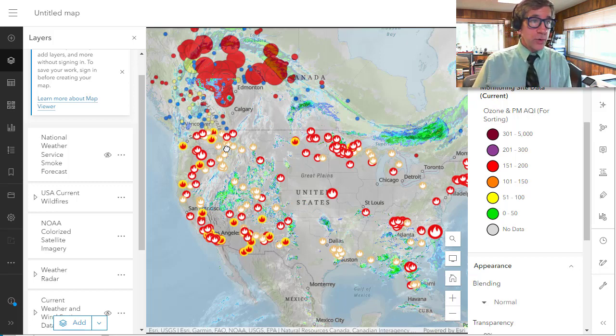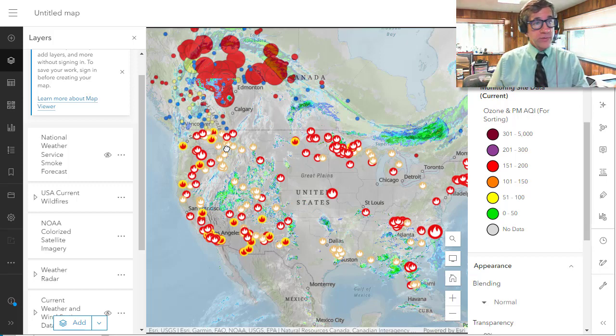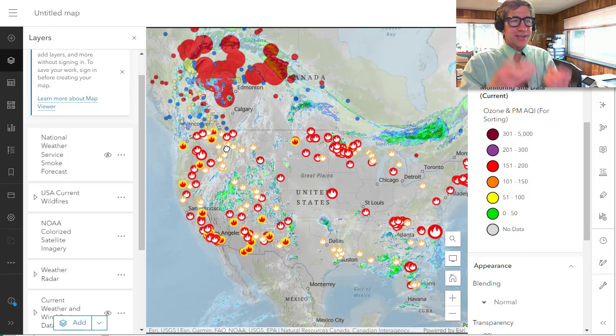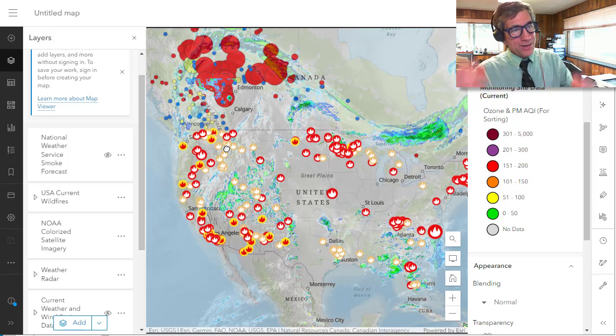And you could also use this, of course, in a variety of different age levels. Primary school, secondary school, community, technical, tribal college, university. With different vocabulary that you're using, different levels of analysis that you're using, and much more. So across grade levels, disciplines, political boundaries, and subject matters. So fascinating to be able to do this at your fingertips here with ArcGIS Online from Esri. And this tool right here being the most important tool of all.